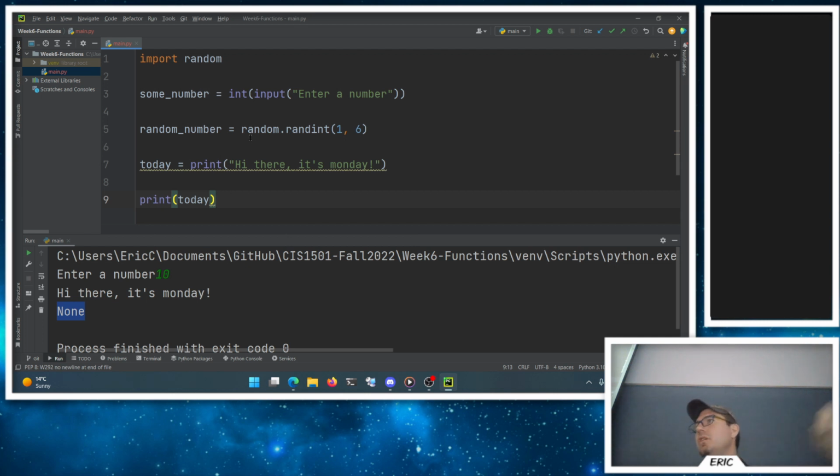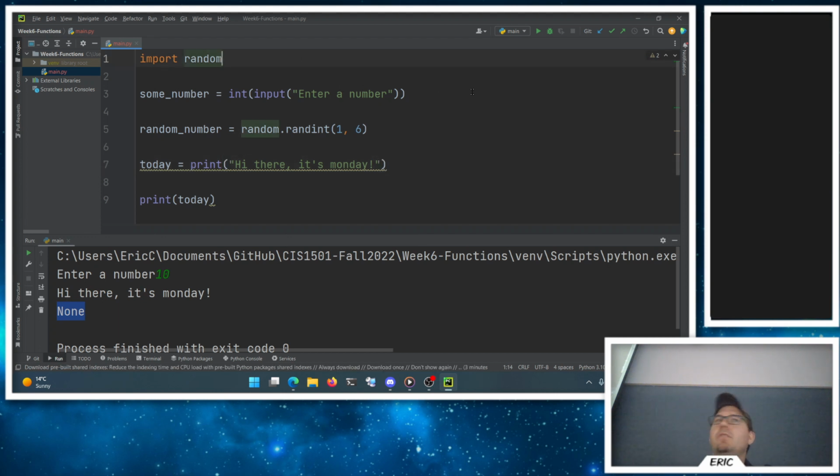None has a special meaning in Python. In other languages, it's known as null. There is no value here. There's nothing here for you. So the print function didn't return anything, but like random, randint returns things, int returns things. We've used some functions before. But what we get to do now is learn how to write our own, because that's awesome.